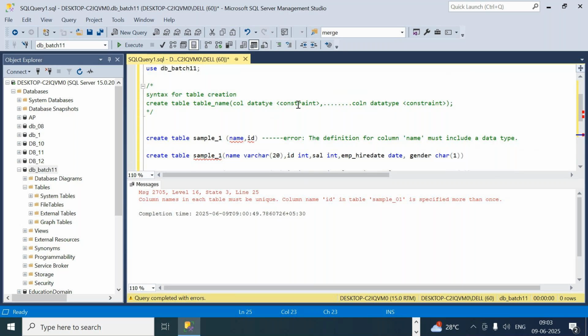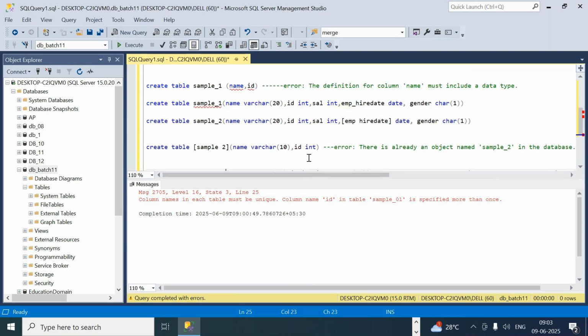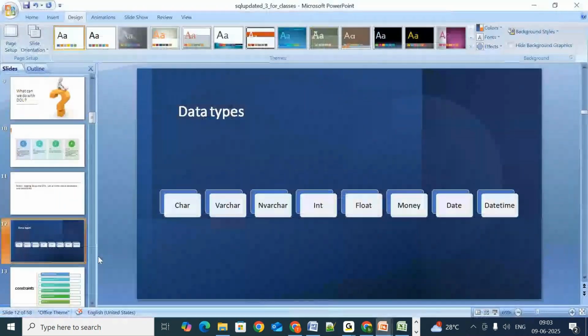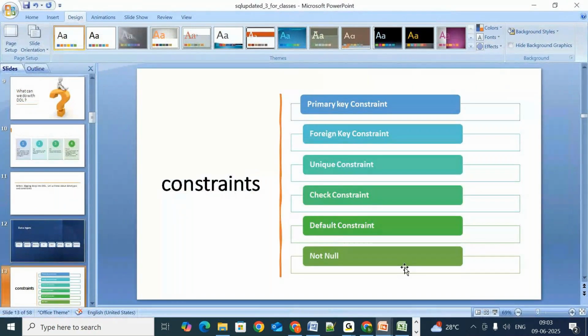So the constraint is not a mandatory thing. Mandatory means important, whereas if you try to create a table, column name and data type are important, constraint is not that important. If you want you can take it, if you don't want, don't go for a constraint. That is why we are not getting any error if we don't take a constraint. But at the same time we get an error if we don't take a data type. Now between data types and constraint, which is mandatory while creating a table? Data types are mandatory. Exactly, perfect. In tomorrow's session we will try to understand these constraints, create them, and see how they actually perform in the backend.